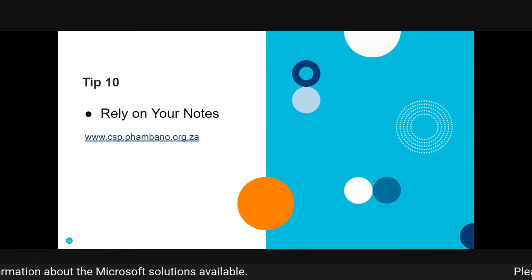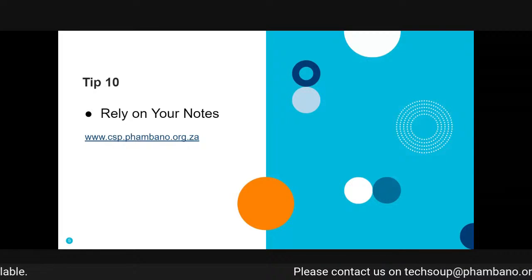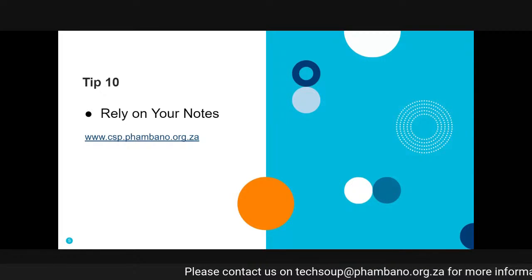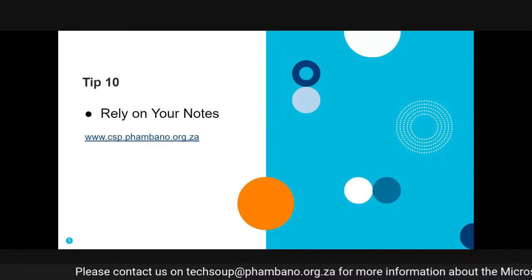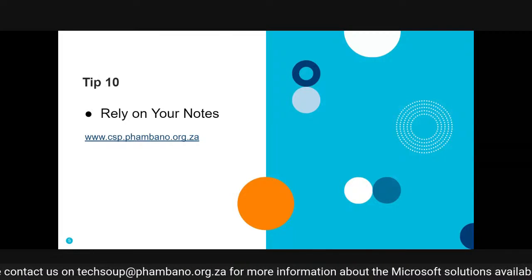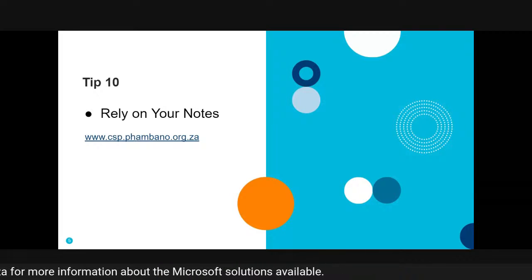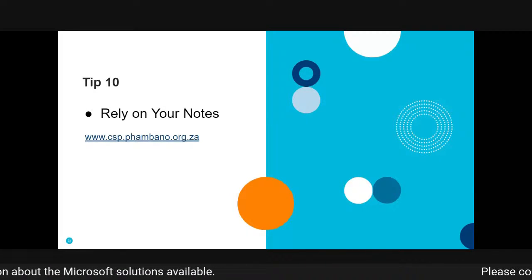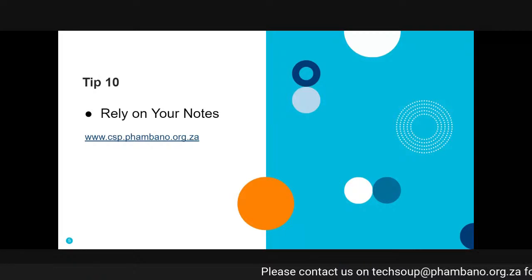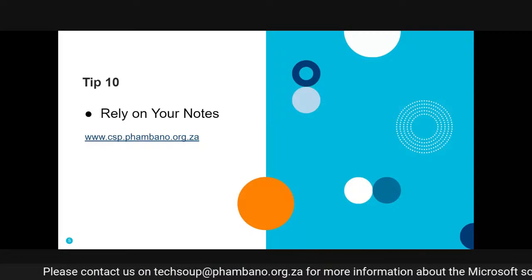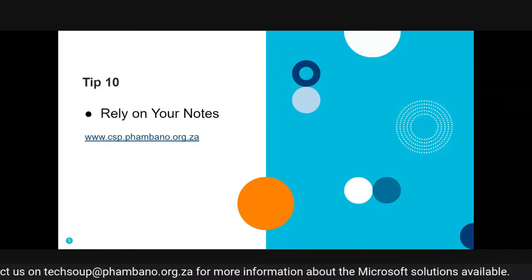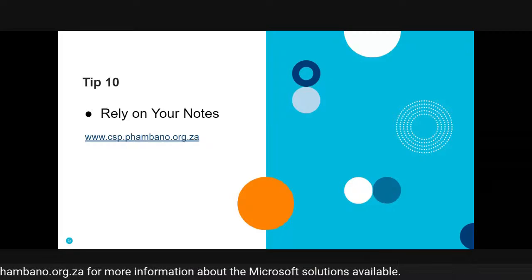For example, right now you can see on screen, I have just a limited amount of text, but I'm speaking to you quite fluently about the actual tip. The way that I do that is I'm using my presenter view for my slideshow, and I've put my presenter notes where I can read it and you can't see it on the other side of the screen. And that just helps to keep your attention. It helps you to jot down your notes, and it also helps to keep your audience engaged with you at all times.